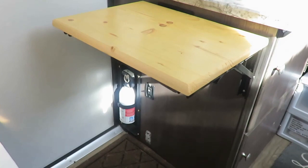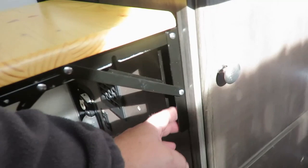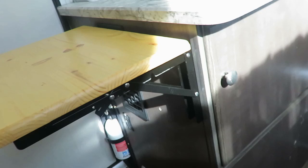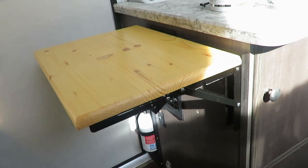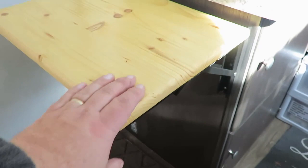And again, I just threaded in two screws. It has a place for three, and it threaded in pretty good. Like I say, if I find out that this isn't strong enough, which it seems really strong, I may go and put toggle bolts in that, just a little screw that goes through with a washer on the other side, or a little block of wood on the inside here. That way it's a little bit something more to attach it to. But mainly we're not going to put any weight on that other than a laptop or a plate of food.